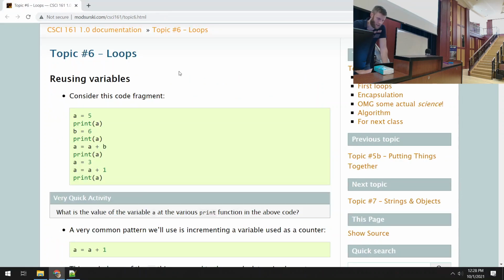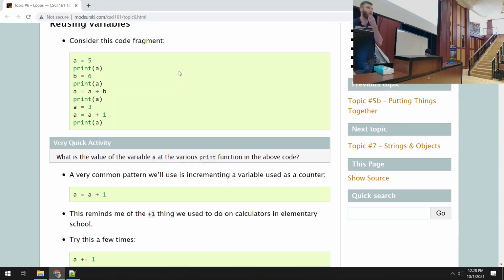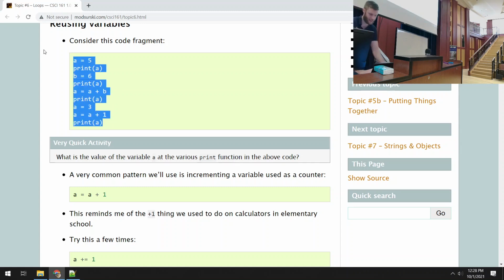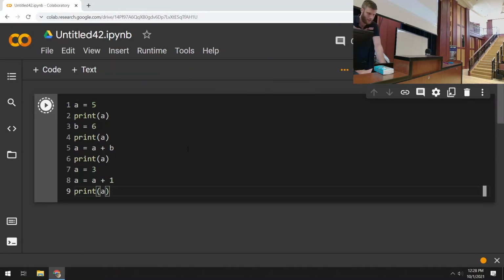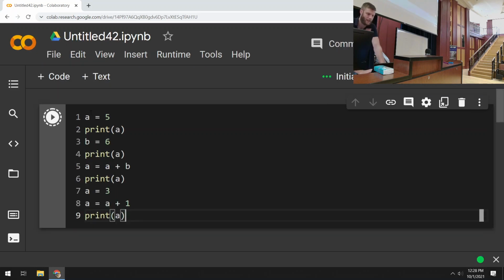All right, loops. First, I've used this a bunch already. I know you have as well. Sometimes we can reuse variables. If you look here, we're saying A is 5, B is 6. Let's run it. A is 5.